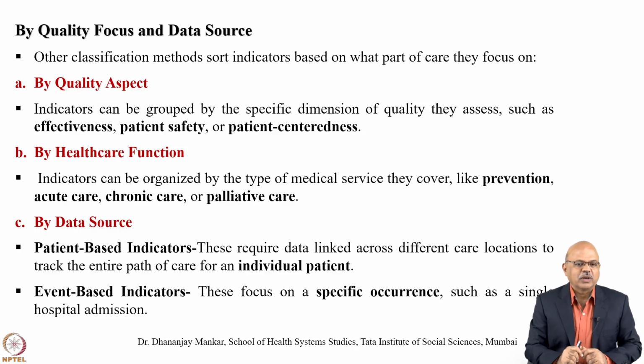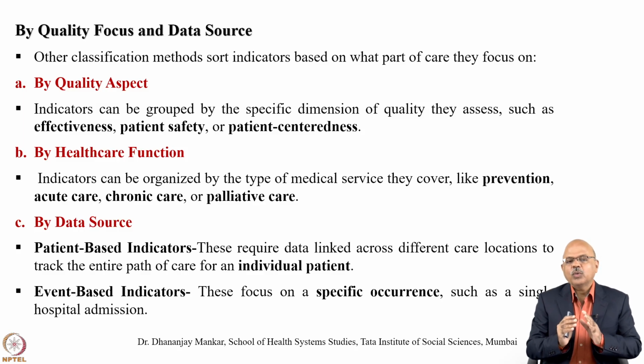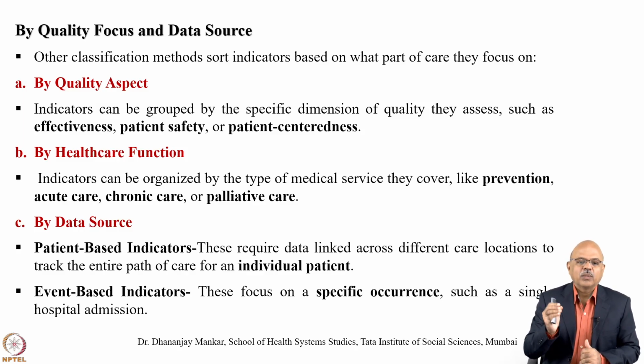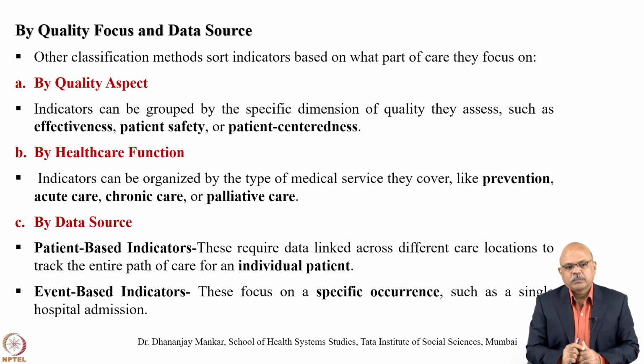safety and patient centeredness. They can be used interchangeably, patient centeredness or patient safety, but I just want to make it more clear that patient safety is more relevant to the harm which we need to prevent, and patient centeredness is the specific care which is more focused on the need and recall of the patient. Next is by healthcare function.